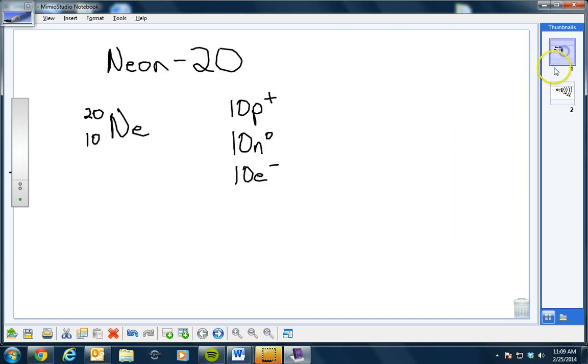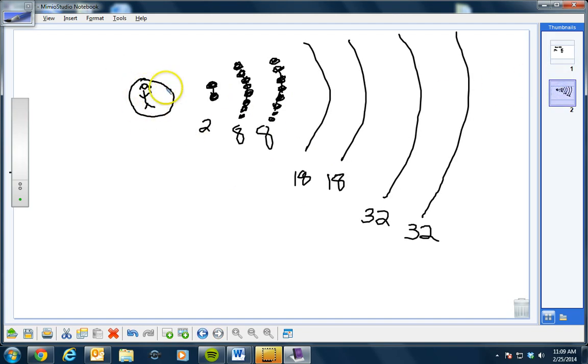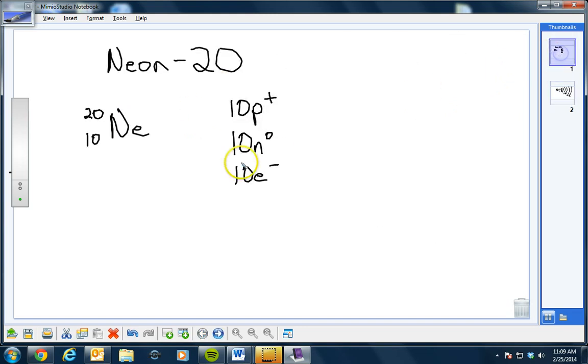So if we go back to this and we know we have 10 electrons, we know where the protons and neutrons are going to go. They are going to go on the stage. They're going to go in the nucleus. Well, if we have 10 electrons, we can't put 10 in the first row. We can't put 1 in the first row and 9 in the second row.